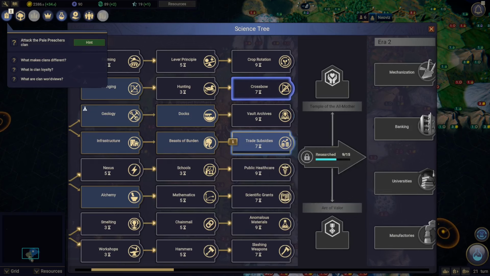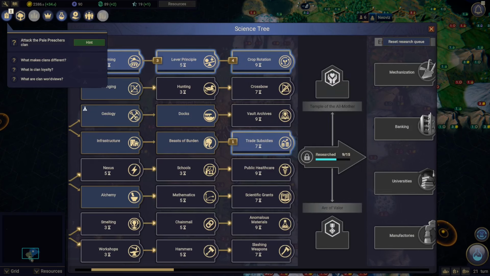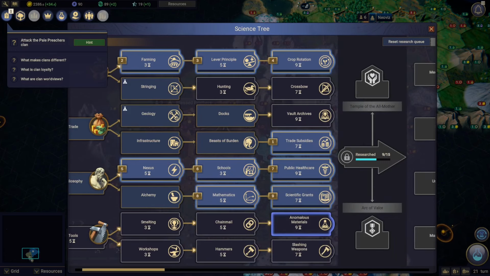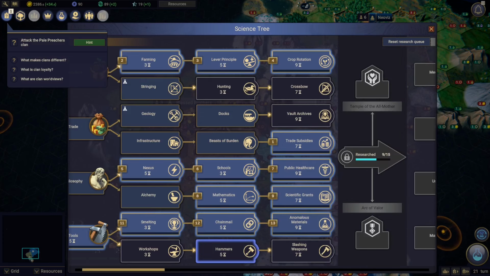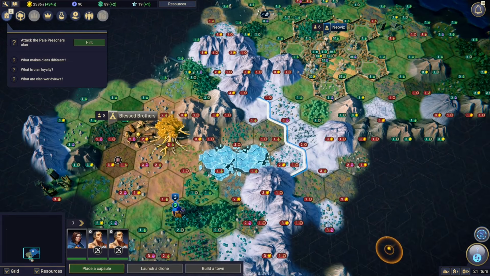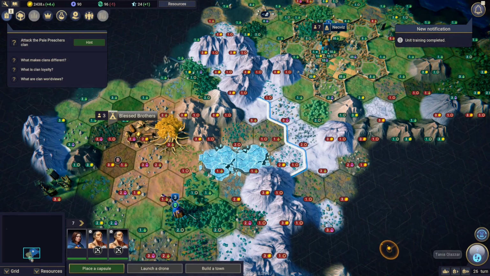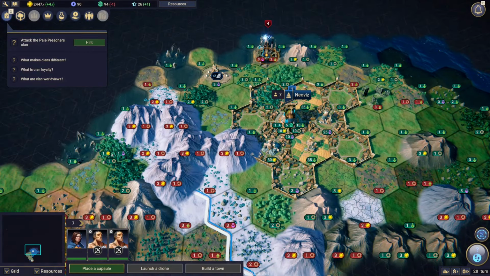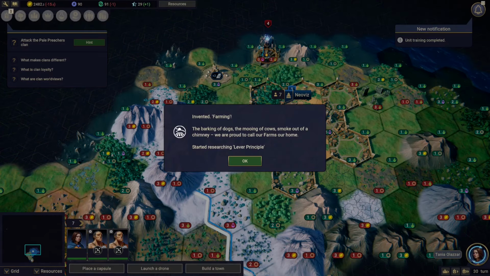Right, so let's do money. Right, let's go there. Science, okay. More science. More science. And let's do it. Okay. So we're just gonna spam end turns again. Create subsidies. Commerce is the backbone of our society. This is why any trader from a poor shoemaker to a rich merchant may rightfully expect our full support. Nice. Right, so we've got two elephants now.